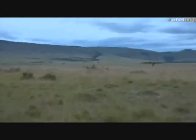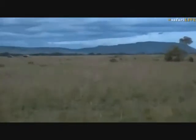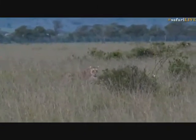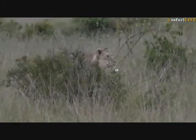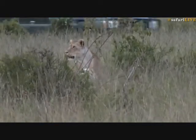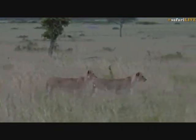Okay, let's watch here. It looks like the other lioness and her 2 sub-adults are coming in onto the scene. We're going to get spoiled with a wonderful scene as they reunite. I'm sure there's going to be lots of head rubbing, licking. Look at her, she's looking. Oh, let's look at the other ones. The other ones are running towards them. The cubs are leading the charge. How cool is this?